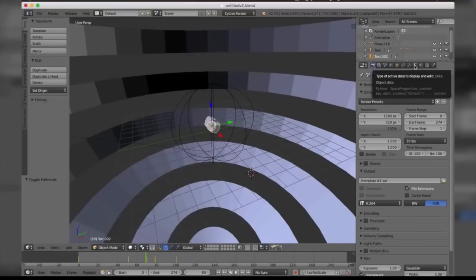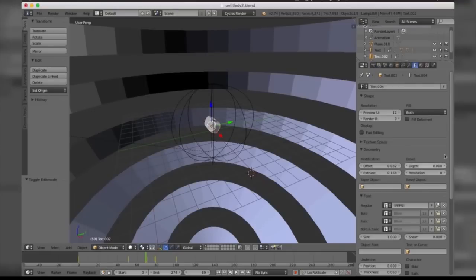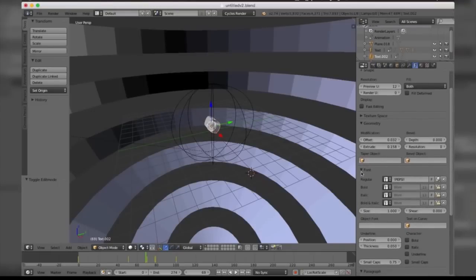You go to the F icon and then you scroll down to where it says font. You're going to go ahead and find that here it says font. You're going to go ahead and find the first font selected here. You click on this button here that will actually allow you to select any font you wish.